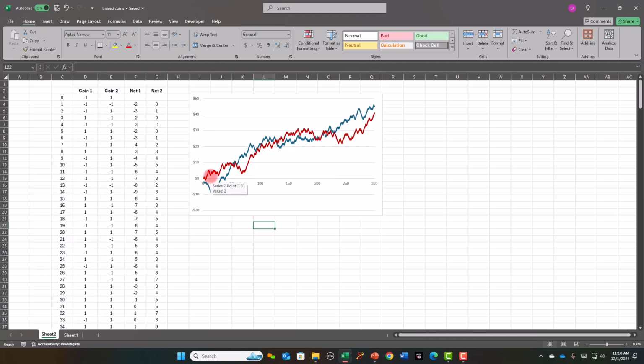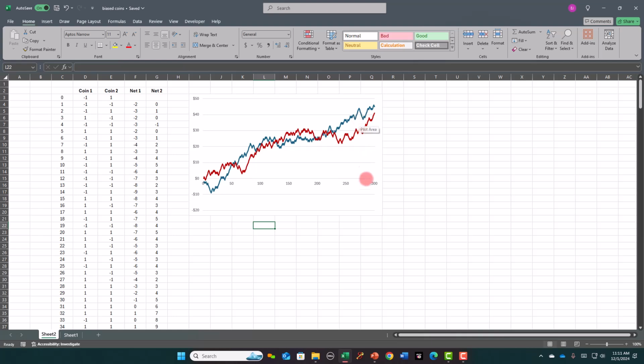The fairly valued coin, the unbiased one in red, actually won here in the short run for about the first 50 flips, then fell behind. So you might think, it's really obvious now that the blue line is our biased coin. But look at this. It comes back from behind, and the unbiased coin actually goes out in the lead. Even though the other coin is coming up heads 60% of the time, the 50% coin is winning. But then it looks like after about 200 flips that we start maybe seeing a separation.